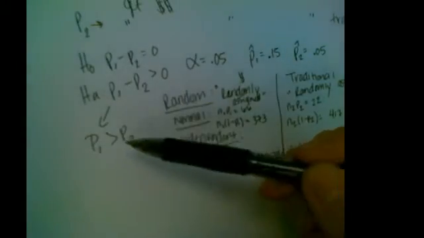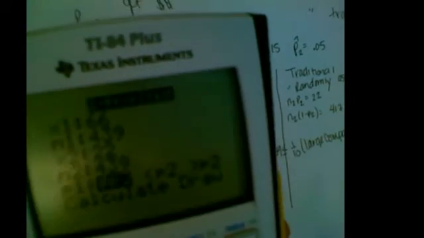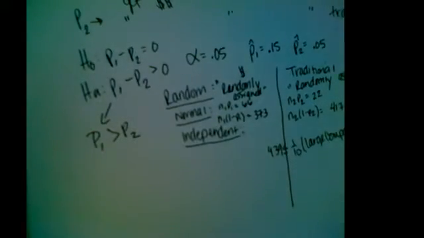Okay, now when you look at your calculator, it says p sub 1 colon, and then it has the options. Well, p sub 1 we decided needed to be greater than p sub 2. So p sub 1 is greater than p sub 2. That's the option all the way on the end. Okay? And then calculate. Remember, guys, I want you to write all of this down. I'm going to write it down here in just a second.